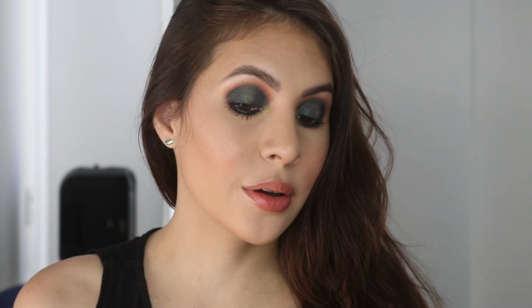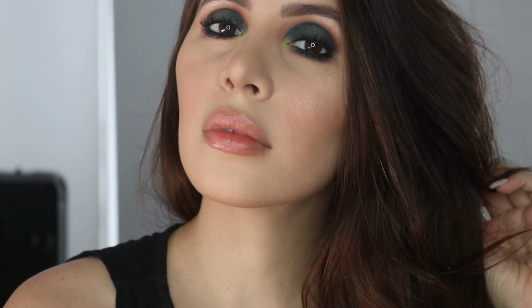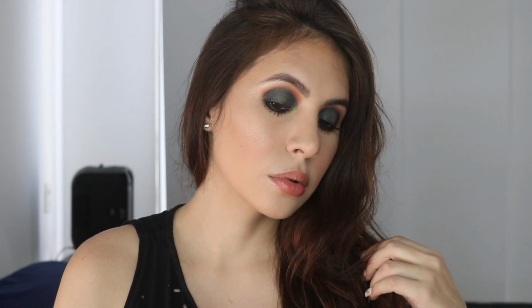So that's it for this look, guys. It's a short but beautiful nighttime look, and it's using colors that I'm not used to using, and it makes me love this palette way more. I already love it. You guys know that I've hit pan in 3 shades already, and I'm about to hit pan in a few more, and it's just a fun palette to have. I love the texture of the colors. I love how they blend. I love how opaque and pigmented they are. It's just a beautiful palette.